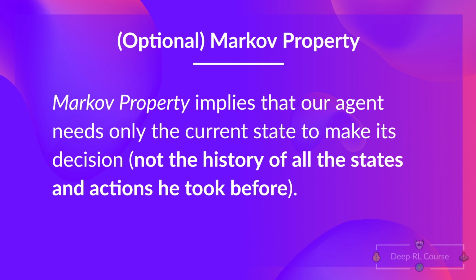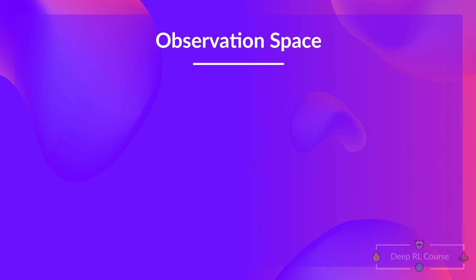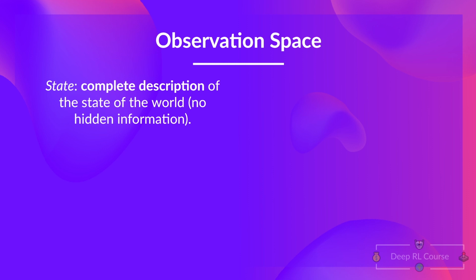So now that we've defined the reinforcement learning process, let's dive a little bit into all this new vocabulary. The first step of the reinforcement learning loop is the agent receiving the state. States are the information our agent gets from the environment. In the case of a video game, it can be a frame, a screenshot. In the case of a trading agent, it can be the value of a certain stock. But there is a differentiation to make between observation and state. In the case of a state, we have a complete description of the state of the world. There is no hidden information, so we are in a fully observed environment.